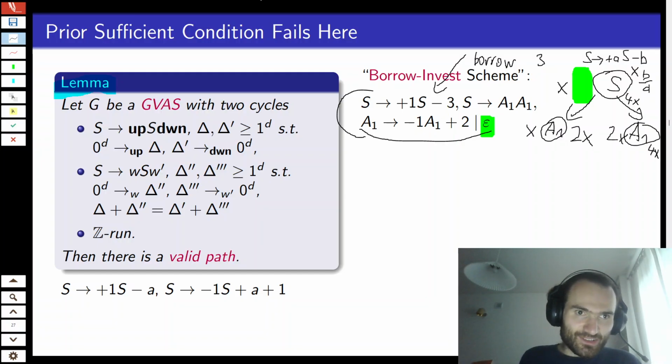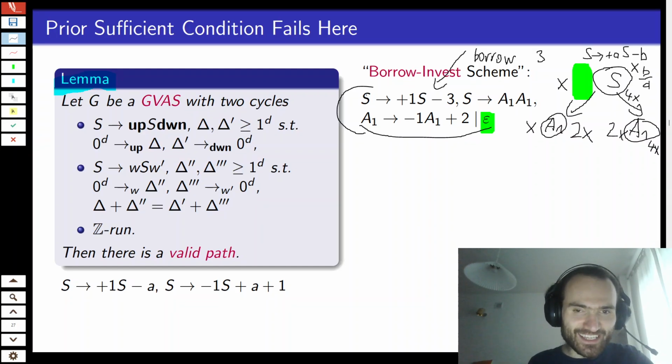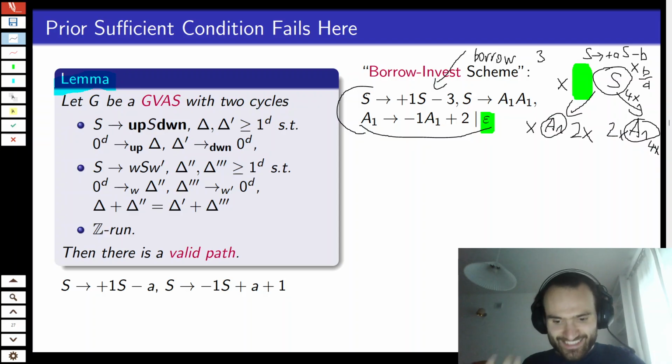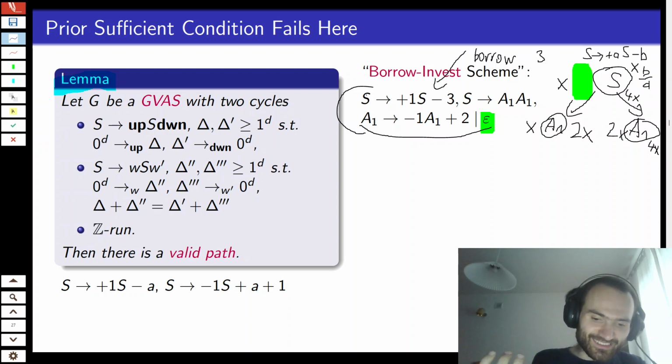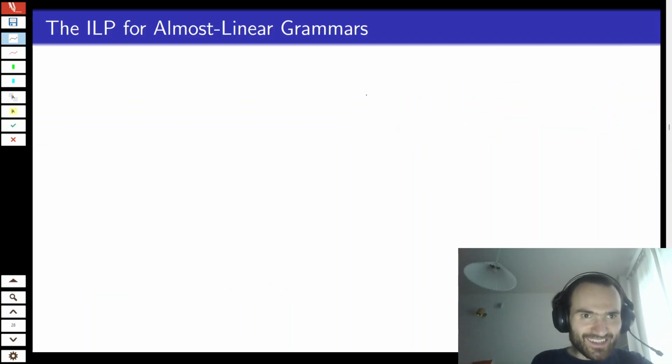And so now you might ask, okay, this was one-dimensional. I mean, here I can see it. I just borrow money with a certain ratio and then pay it back. But you promised me a solution that works with arbitrarily many counters. Yeah, this is what we're now going to define. I'm trying to set the stage and put this intuition first, to give you a good intuition for what's now going to happen, because the formal condition is not as easy.